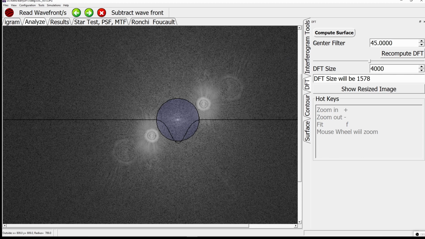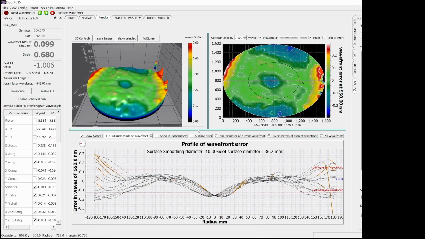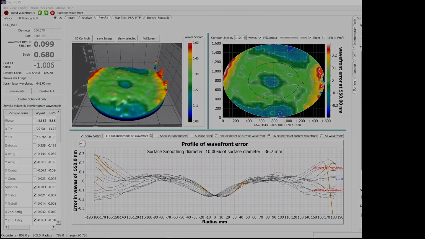To summarize, you load an interferogram, you outline the mirror in the interferogram, and then you adjust the blue circle, and you press compute. For more information, see my videos about outlining the interferogram, or the video on the details of the DFT controls. There are other videos that describe how to understand the analysis and what all these plots mean, and I'll leave that for now. This video was just attempting to show you how in the world you get those plots in the first place.